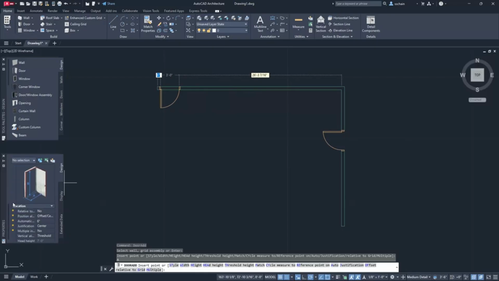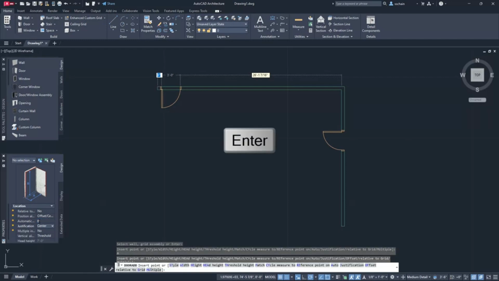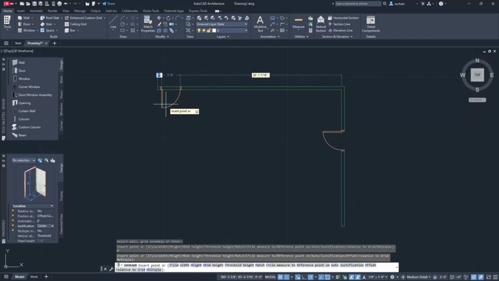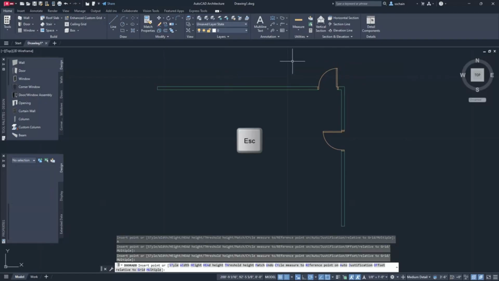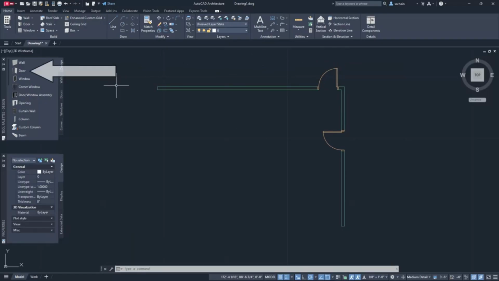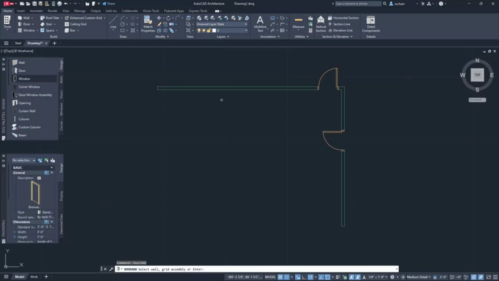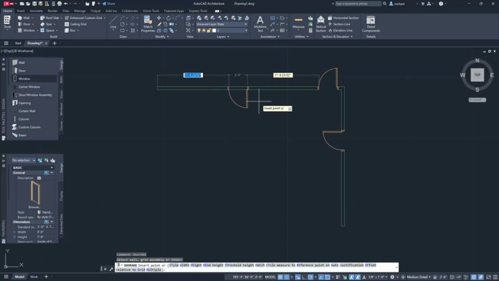You can override the automatic offset distance. From the Properties palette, Design tab under Location, in the Automatic Offset field, enter 8 inches. Press Enter. Move your cursor along the wall again, and now the distance is different than before. Pick a point to place the door, and then press Escape to exit the command. Invoke the Door command again, and notice when hovering your cursor over the wall that it is using the same offset as the previously placed door.